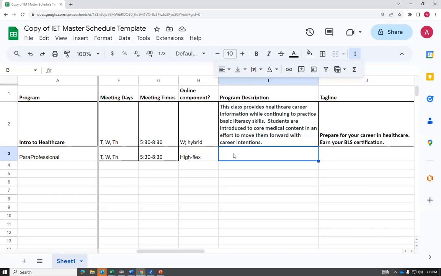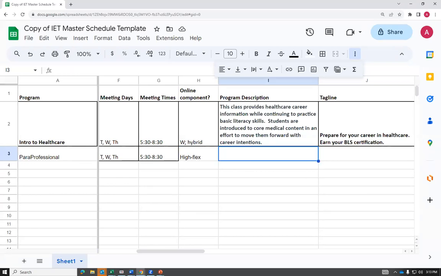And I also noticed that June had a good question about capturing where they meet. We don't have it in ours, but we really should add it, June, as far as what classrooms we tend to use, especially when we're doing these high flex classes. They need particular equipment. So yes, you can certainly add that into your master schedule.